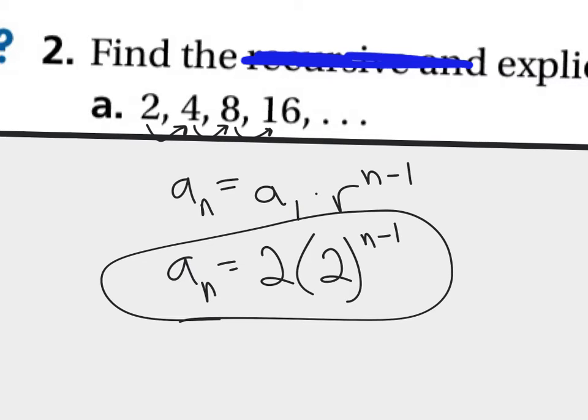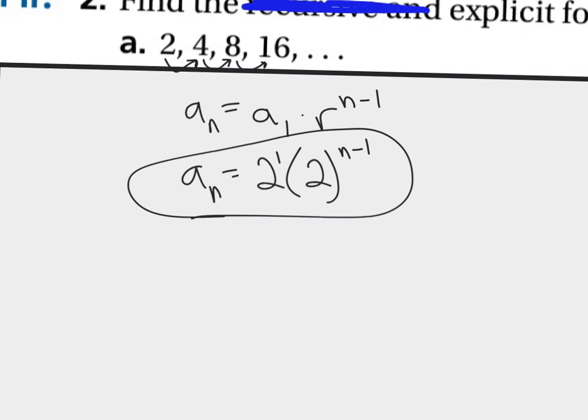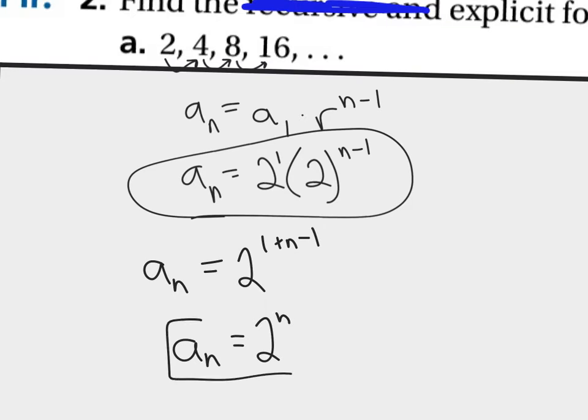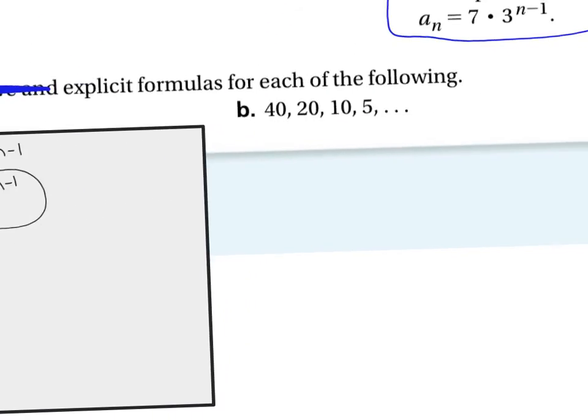One thing a little bit different on this one, if you'll notice those bases are both the same. This doesn't usually happen, but if the bases are both the same, we could actually multiply those bases and add the exponents together, and that would be the same as 2 to the n power. So we could simplify a little and say it's 2 to the n power, but either way would be okay for that. Then we'll look at part B.